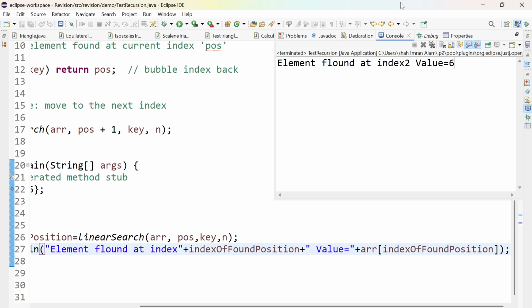Okay guys, it is not going back because it has something to do over there. Rather, it is just going back to the caller. For example, if I hand over a task to you, then you will come back to me, right? If you hand over the task to the next person, he will come back to you. If he hands over the task to another person, that person will come back to him, then he will come back to you, and then you will come back to me.